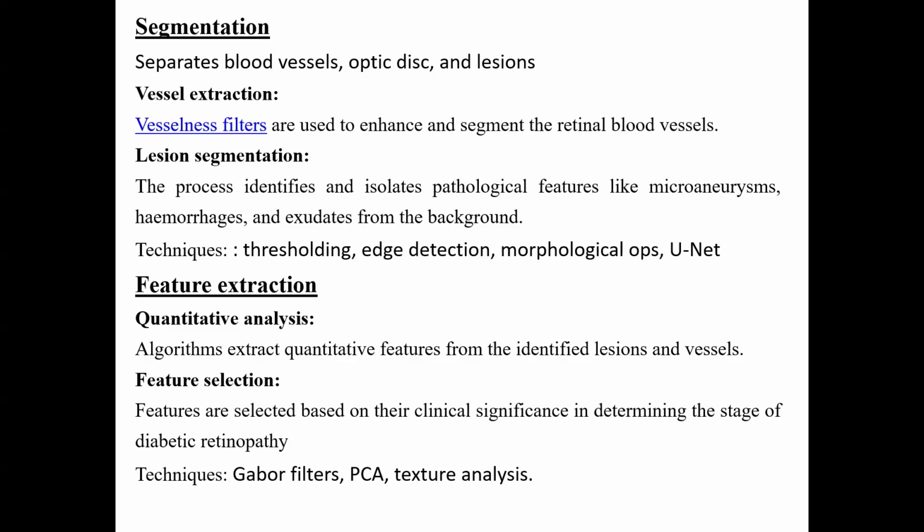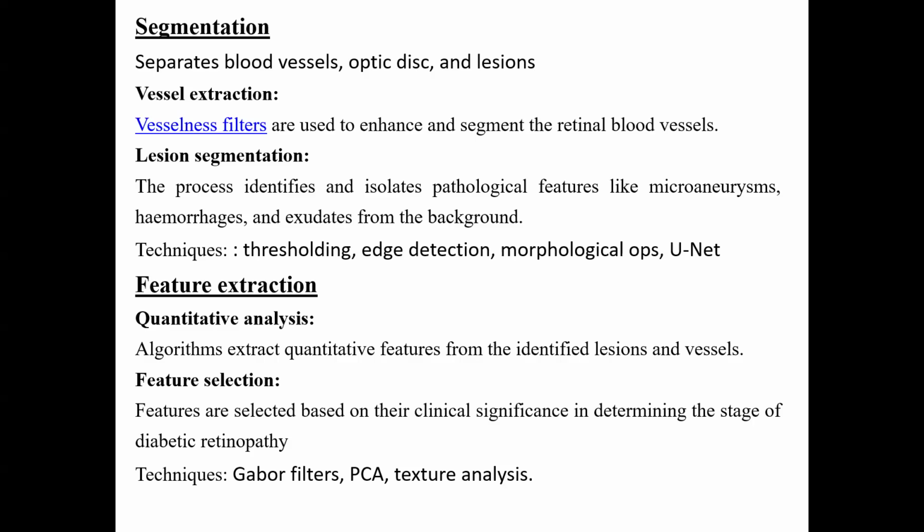Then exudates. Exudates are yellowish spots that will be present in the human eye due to the leakage of blood vessels. For this they use various color thresholding techniques. And neovascularization, these are the new vessels which are formed, and for this, again, they use edge and shape analysis. So each lesion type basically gives us a clue about the disease stage.